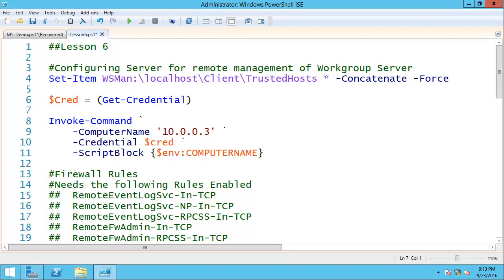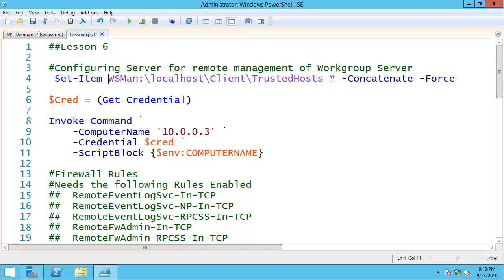In this demo, we're going to be going over setting up Server Manager and getting our remote system connected. The first thing we want to do is set up our trusted hosts on Server A so that we can work with a workgroup computer. We do that by using a PowerShell command. We're using Set-Item and accessing the WSMan settings on our system: WSMan:\localhost\Client\TrustedHosts. I'm setting that with an asterisk, or wildcard. That's going to allow my system to trust every non-domain joined machine.